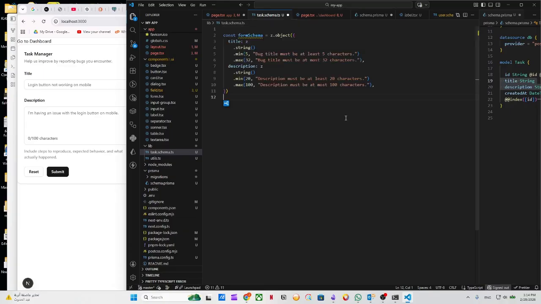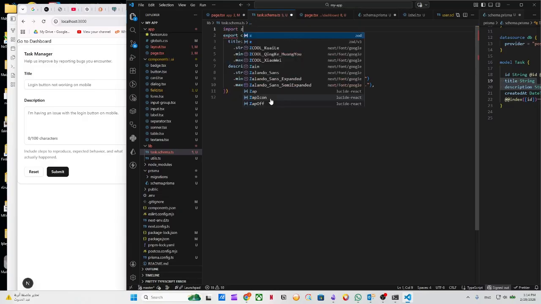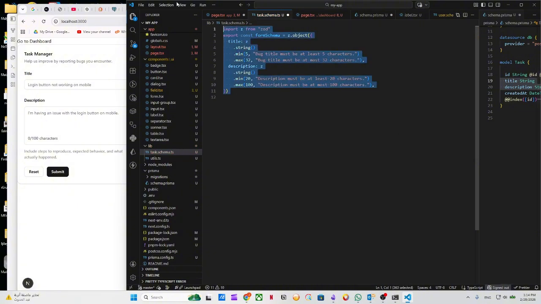You have to put the schema separately, export it here, and we have to import Z from Zod also, and that's it.